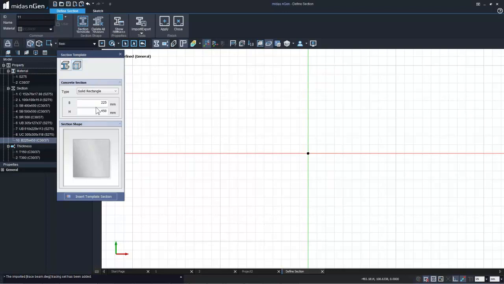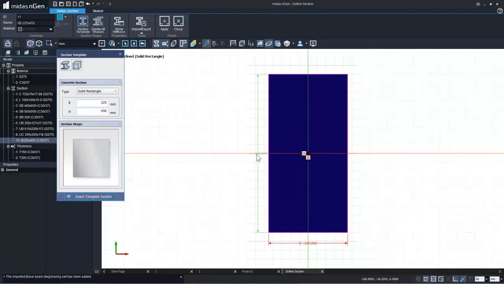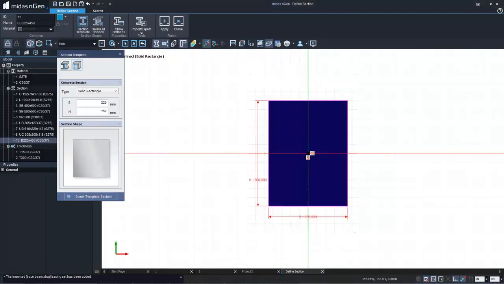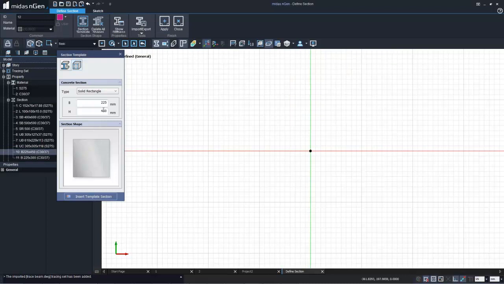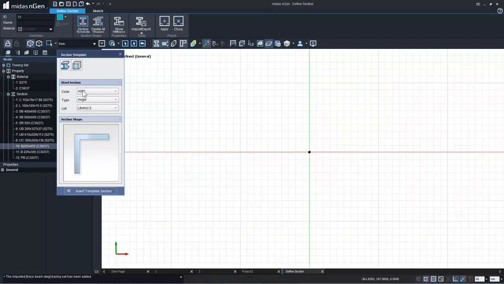Next, we can also even just say insert template, and we can edit over here the height like 300 and enter. So modification also becomes very easy, and then further I'll just change the name over here to 300 and click on apply, and then further for my plinth beams, and apply.